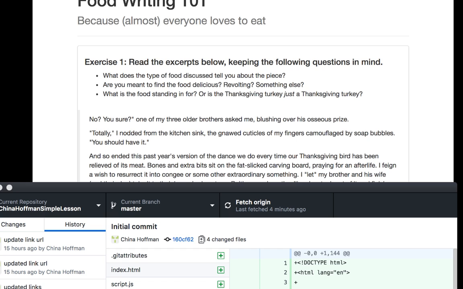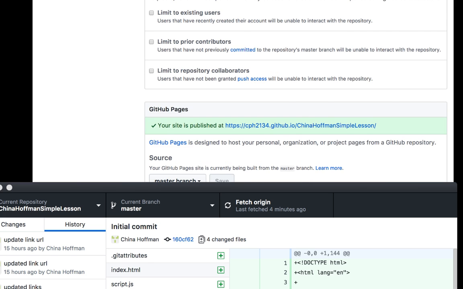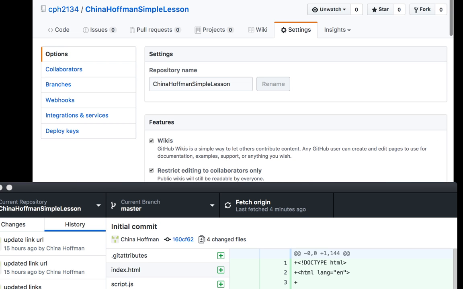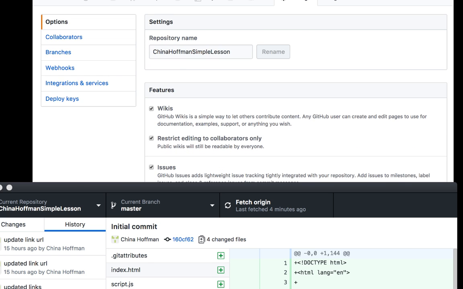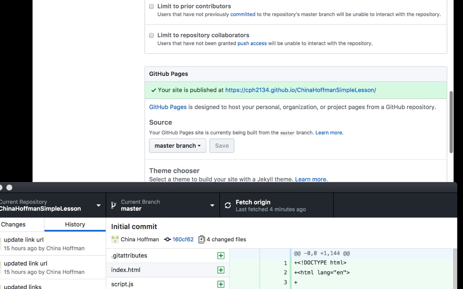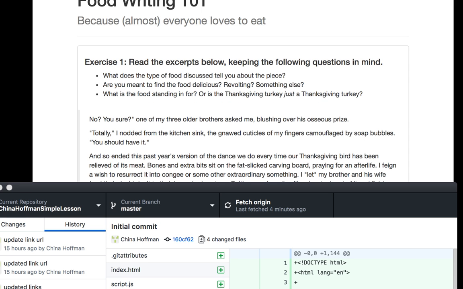So let me do that again. You go to settings right there, and you can scroll down and you can see that it was published there, and then here's the site.